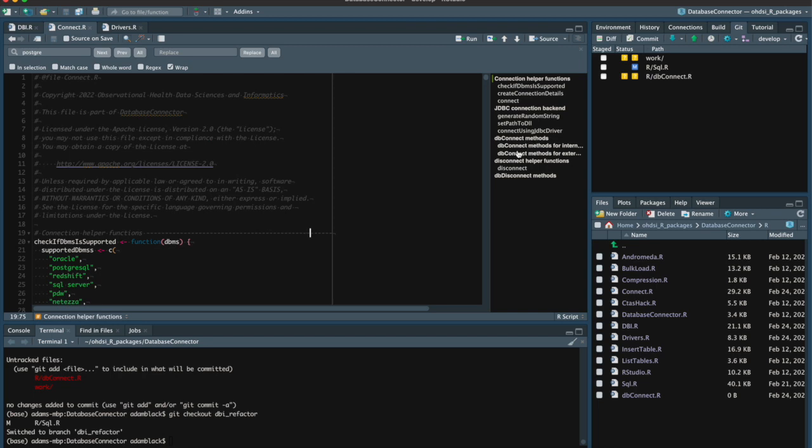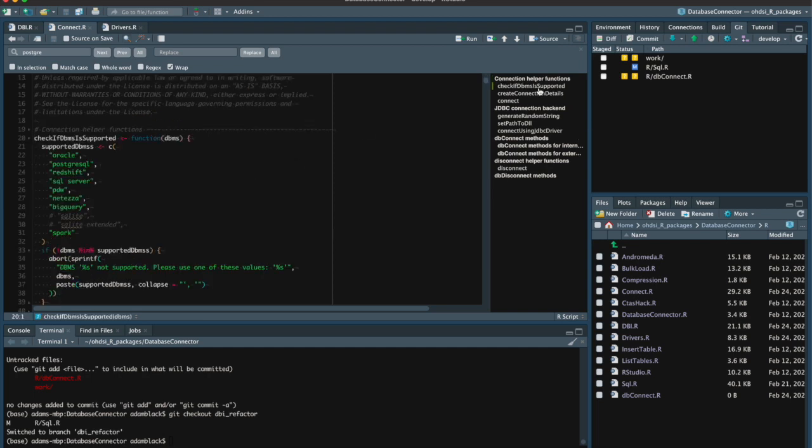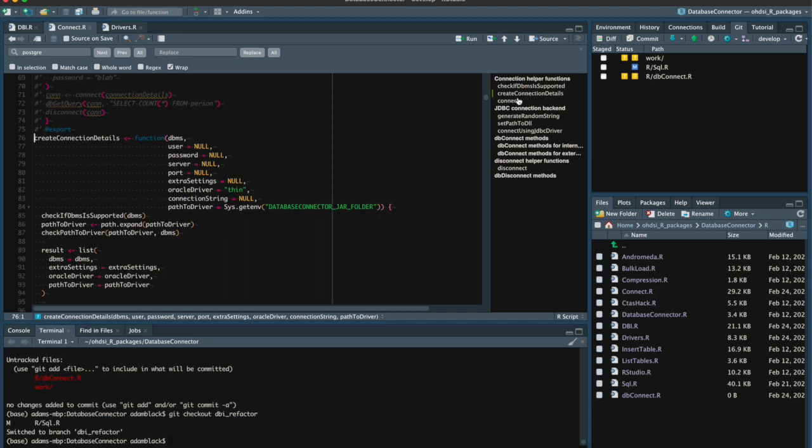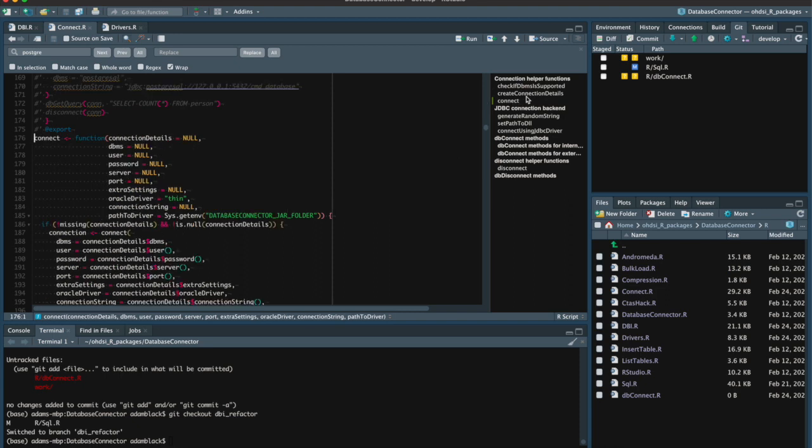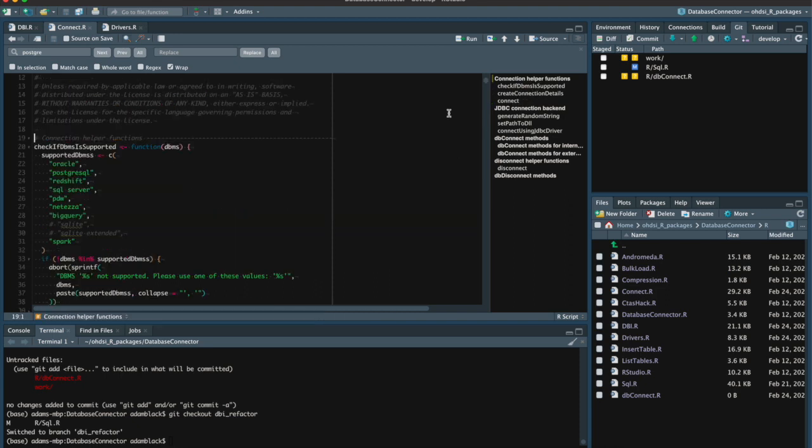DB connect methods, disconnect helper functions, and DB disconnect methods. And the functions are on here. The methods don't show up on here. So the things in bold are the headers, and each one is a function. So it's a nice way to see the outline of the file and navigate through it.